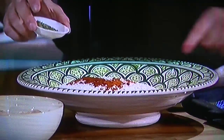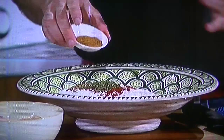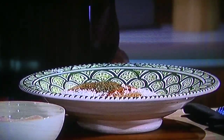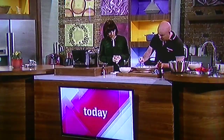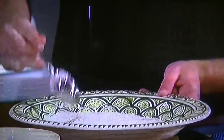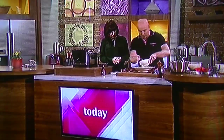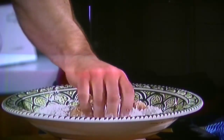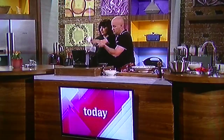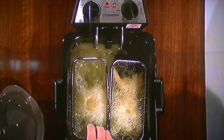The flour mix is plain flour, paprika, a little bit of salt, dried mixed herbs, cayenne pepper, and a little bit of pepper. If you've got kids, leave out the cayenne pepper as it's quite hot. The chicken binds to the flour because it's moist from being in the marinade. Just do it the old-fashioned way — throw it in there, get your hands in. Make sure it's not wet before frying, and when putting something into the deep fryer, push it away from yourself so the oil doesn't splash back.